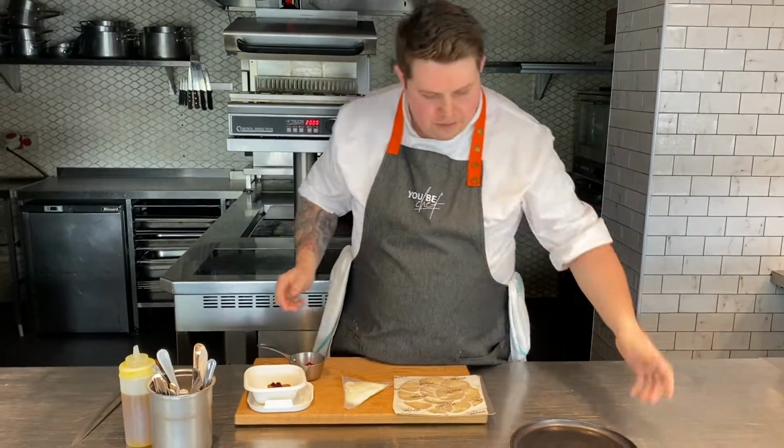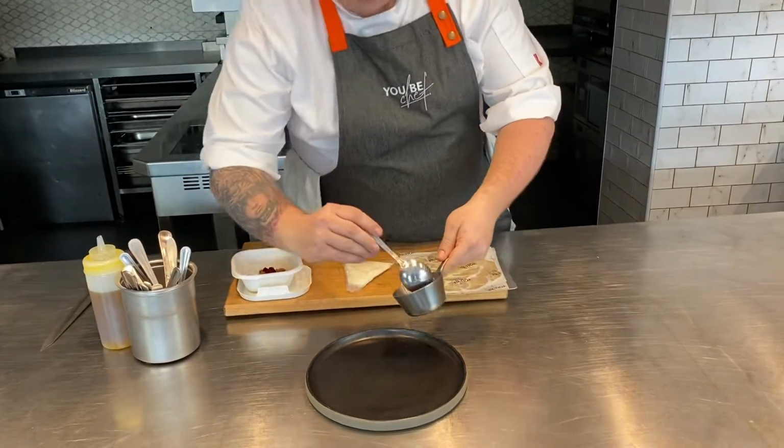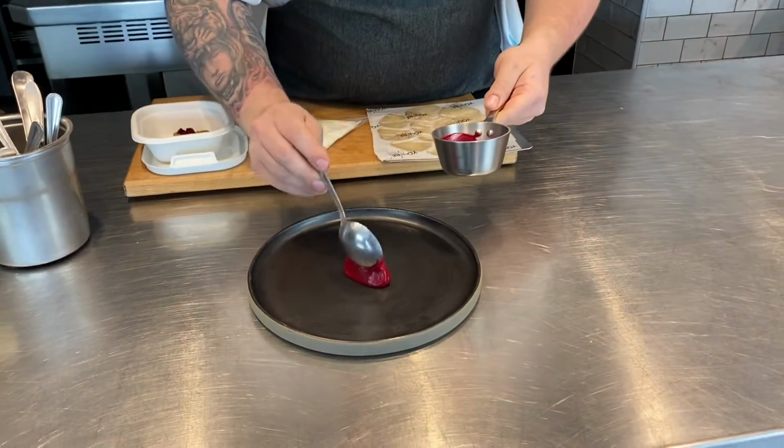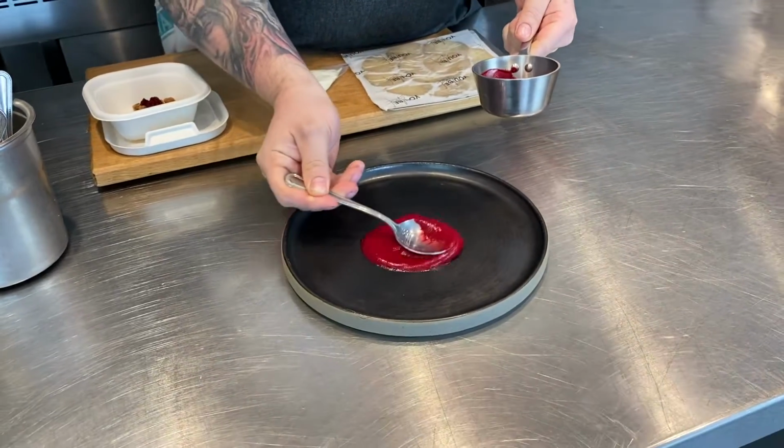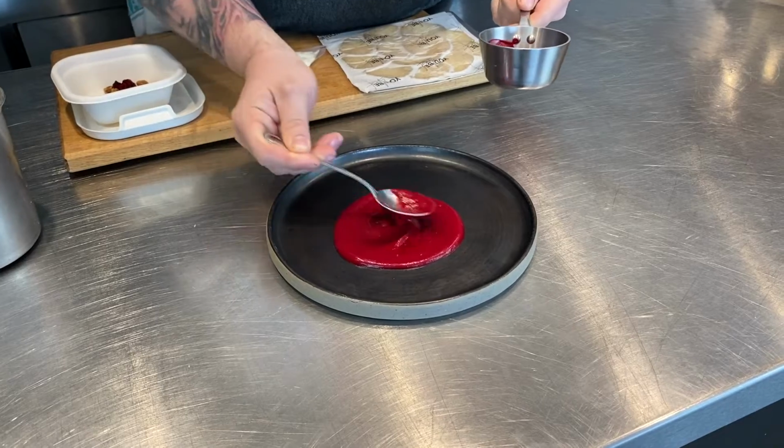To start plating, I've got my plate here. I'm going to get some of this beetroot relish and, with a spoon, take a spoonful and put it into the centre of our serving plate. I'm just going to lightly spread that out so it's a smooth circle, just like that.